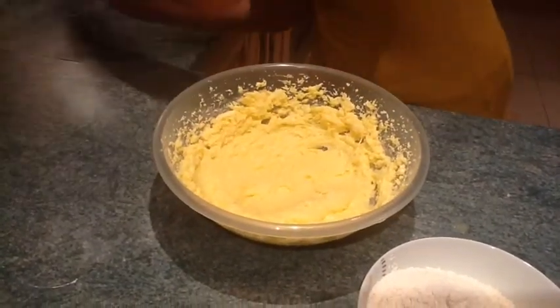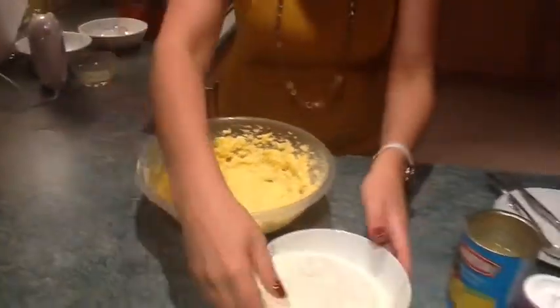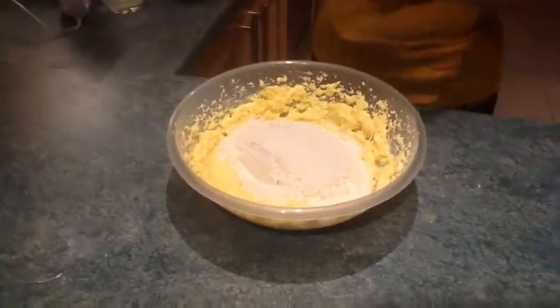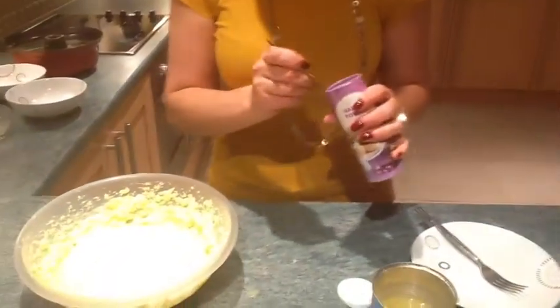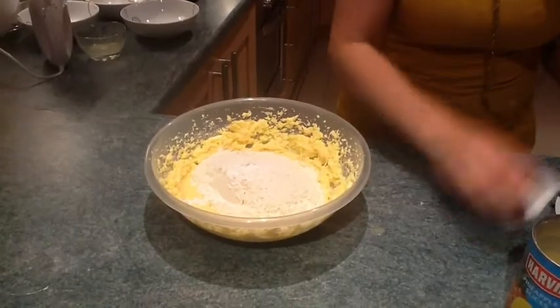Okay, so the next part now, you don't use the whisk anymore. Now we're going to do the rest by hand. So you get your flour, you can just add the whole lot all at once like that. And if you want, I normally do, you probably don't have to, but I just like to add a teaspoon of baking powder as well, even though it is self-raising flour.